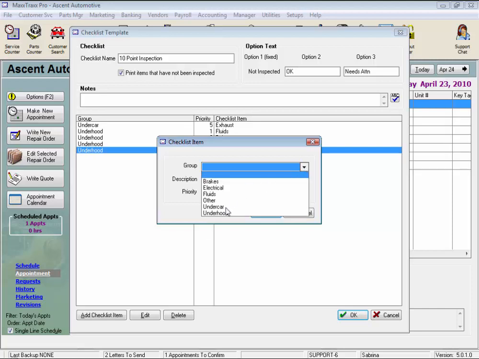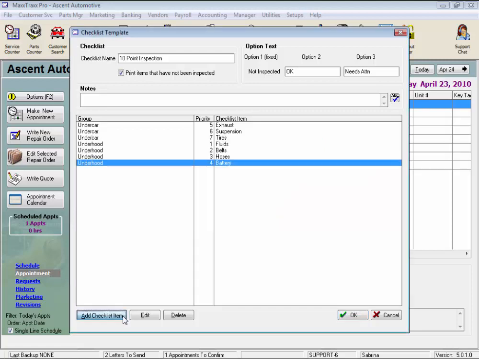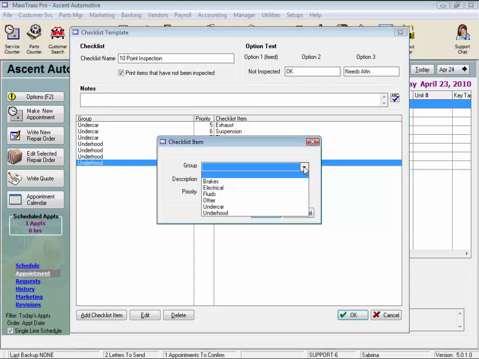And a few more here. And if needed, we could click on the Edit and Delete buttons in the lower left to change a selected item on our list. And note, any changes you make to a checklist template will not affect the checklists already selected on open repair orders.